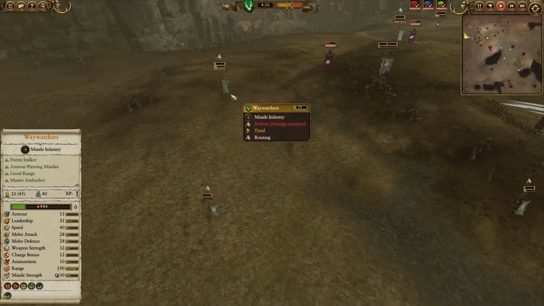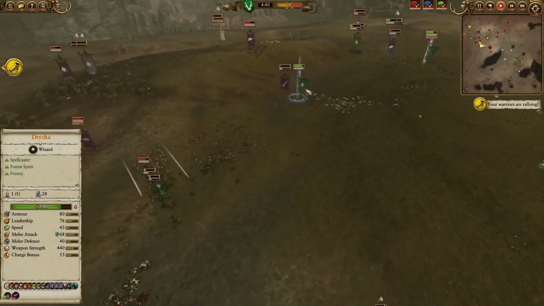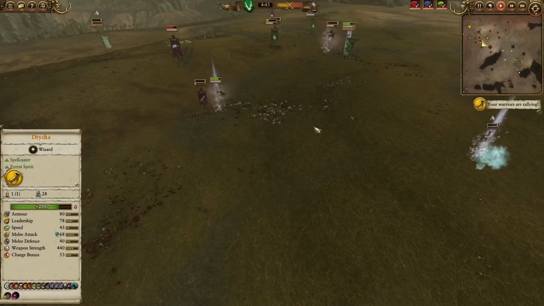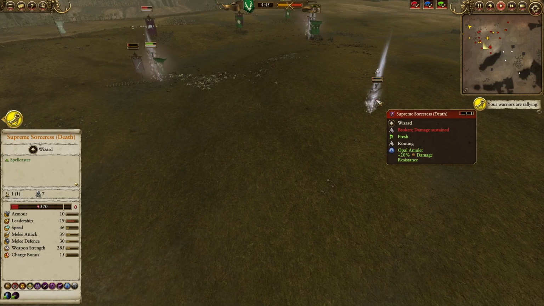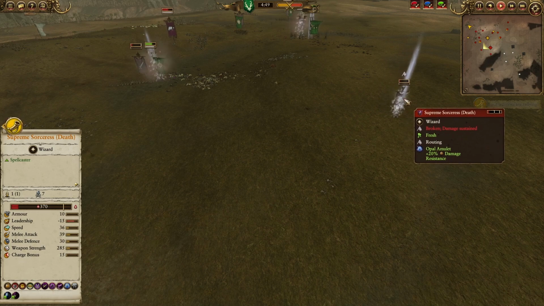And looks like here the Weight Watchers have been pushed to the edge of the map. All of the Weight Watchers here are going to be falling. It's just going to be Drycha left. Spirit Lich going down. As we can see here, an Overcaster does go down, so it's going to be damage up against the Supreme Sorceress. Opal Amulet activated, 370 HP for her.